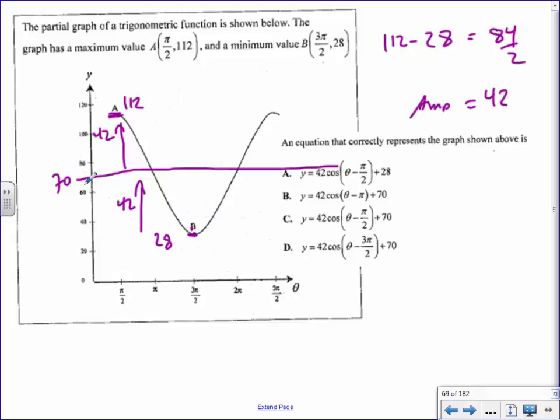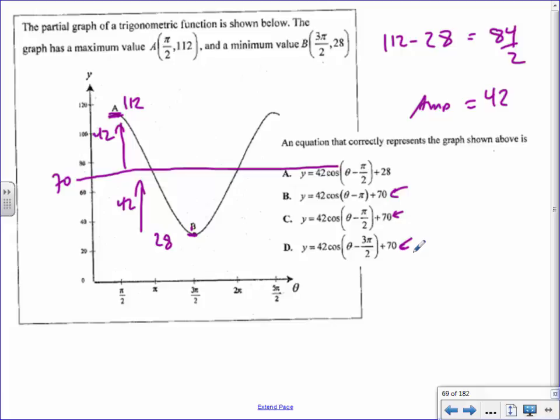What goes right through the middle of this graph? Where is it directly slicing the middle of? Yeah, which makes sense because this is really the graph of sine of theta plus 0. This is the graph of cosine of theta plus 0. So normally the graph would slice right through the axes, but instead we've lifted it up. Would you guys agree with me that it looks like we've lifted it up 70? This graph is now 70 higher.